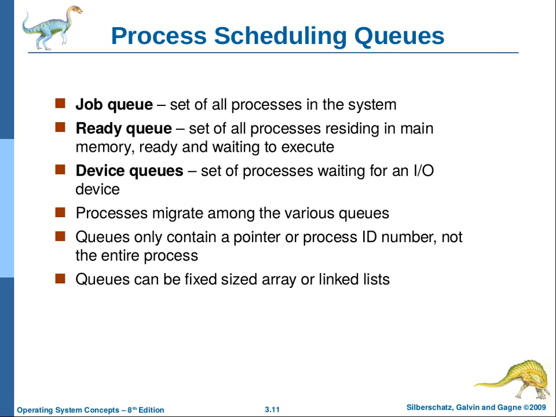Device queues, set of processes waiting on an I/O device. Now notice we call them queues. Almost always these are a type of priority queue in order to figure out which process needs to execute next. And if one jumps in, maybe it can get ahead of some other ones because it's important to run this guy. So not FIFO. It is first in, first out, like a regular queue, but since it's a priority, it may be first in, then jump a couple of things, and then first out. It's still like a queue, just not pure FIFO, like you're trying to tell me.